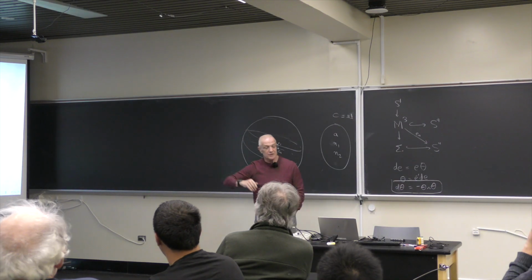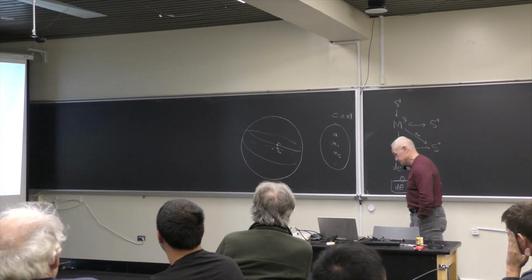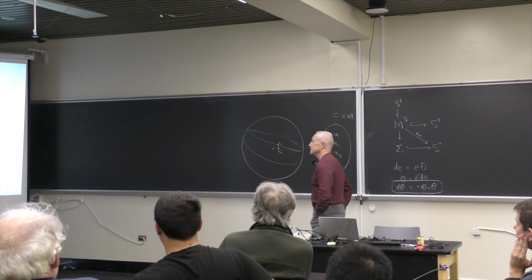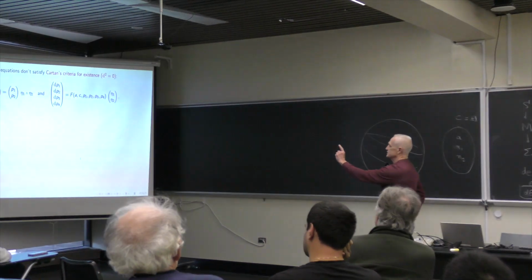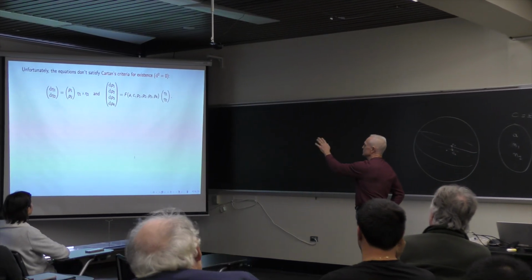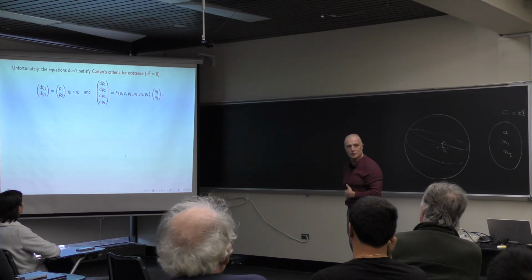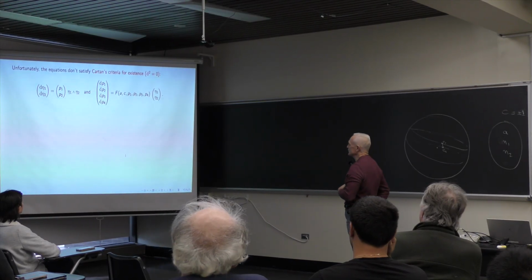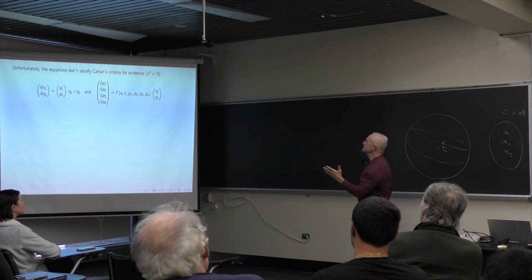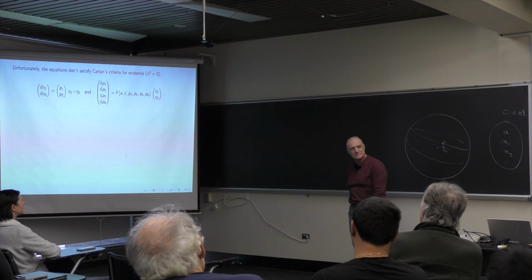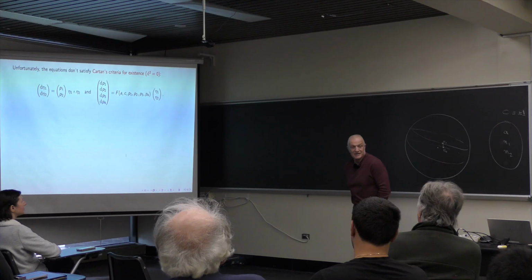The way you tell, it turns out, was discovered by Cartan a long time ago, back in the early part of the 20th century. See, if you're thinking in terms of differential algebra, this formula tells you the differentials of the things generating your algebra. And now you want to know, is there an algebra with those properties? Cartan says, yes, there is if d squared is 0. What's d? d is the exterior derivative. But d squared is 0.